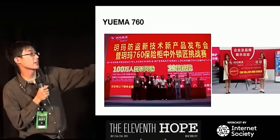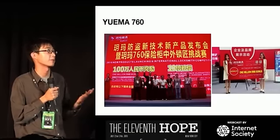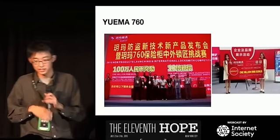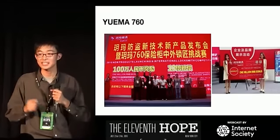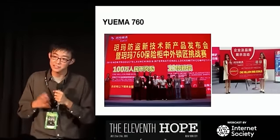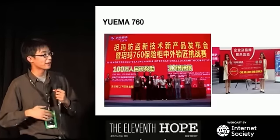So basically none of these people could get it open, and there was a 1 million RMB bonus. So they're pretty confident that this lock cannot be picked. They said that this free spinning design, which is basically impossible to pick, is not good enough for them. It's not good enough for us. We want to be better.